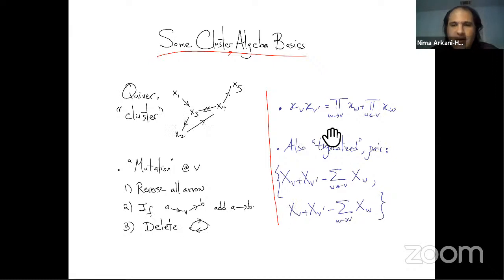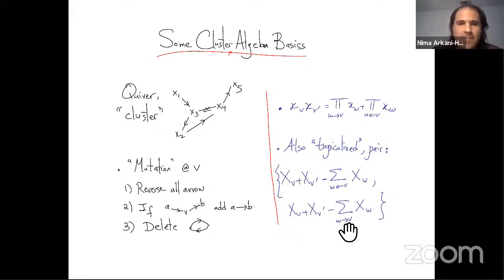But associated with that mutation, we can also associate variables with all these vertices. And there's also an expression for what the new variable is after you do the mutation, given by this interesting formula. The product of the old and new variables is the sum of the product of everything coming in to V plus the product of everything going out of V. It's interesting that there's also a kind of linear version of these formulas that we can get by tropicalizing this expression. And when you tropicalize, there are two linear expressions that we could get. In the tropicalization, there's normally a notion of a max here, but for my purposes, I just want to record the two linear versions of this relation, where I get X_V plus X_V prime, either minus the sum of all the vertices going in, or all the W's that are connected to V out, or all the W's that are connected to V in.